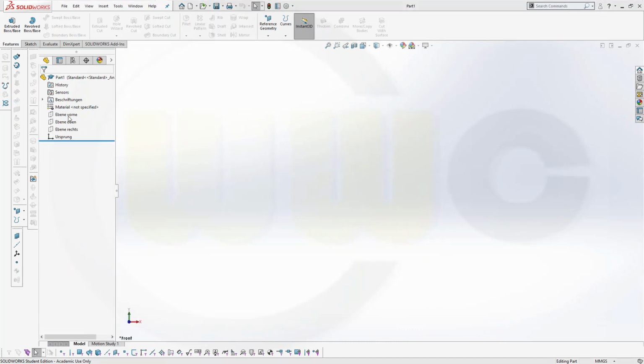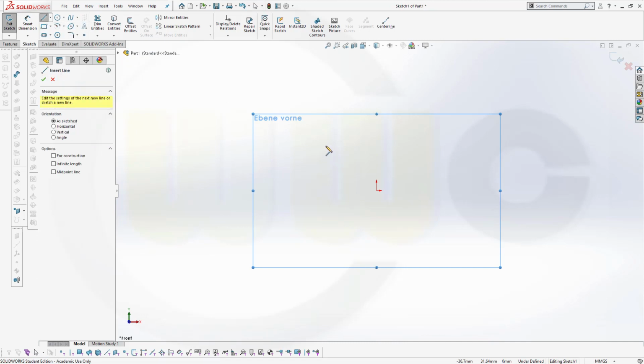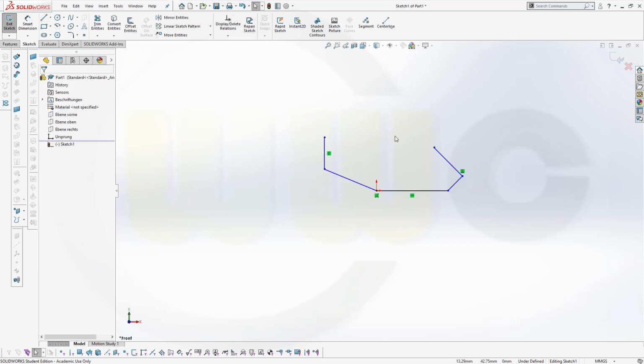Okay, let's start with our first sketch on the front plane. And that sketch should look something like this. Okay, go there, go over here, go slightly with an angle, and then I could try to snap on that perpendicularity, and okay.